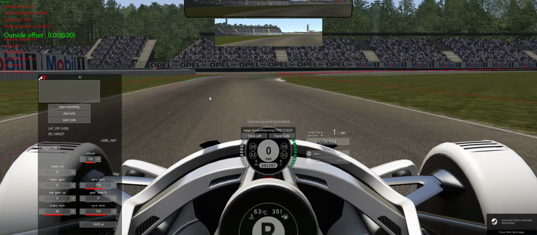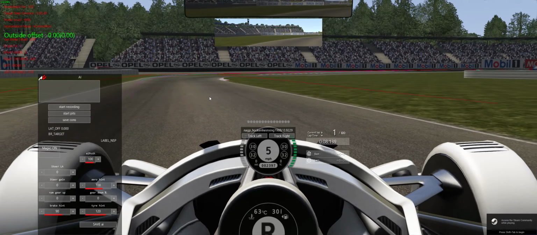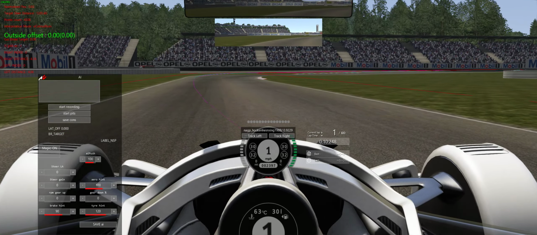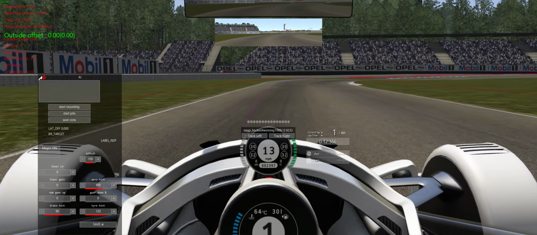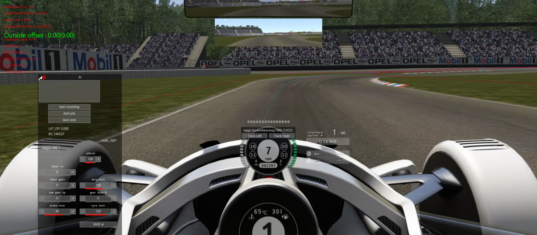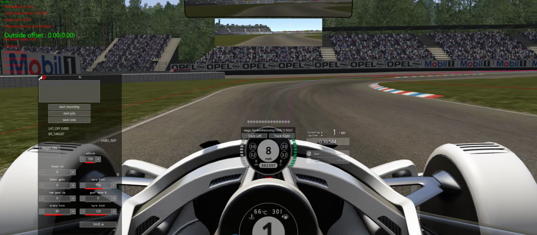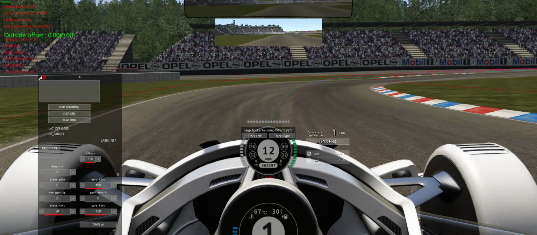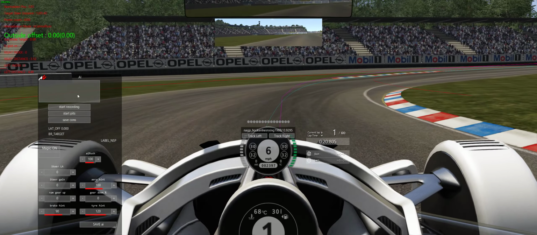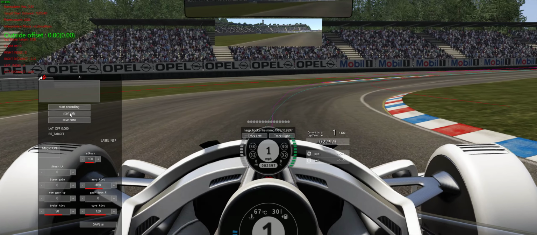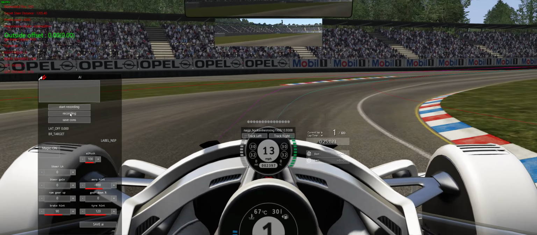So here I'm actually going to back up a little bit so I can get on the fast line. And for the pit lane, it doesn't really matter as much about driving fast or slow, I don't think. But anyway, so you would say start pits.